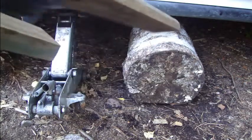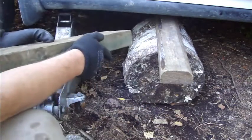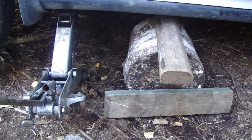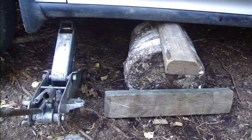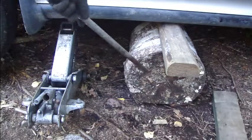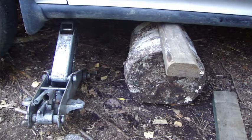And now I install here the first one, and this only one fits in there. Then I drop this jack a little bit down, so much that there is contact in here and this is tightened. The purpose is that now I have secured this car, so that I can go to crawl below the motor area. And let's go.